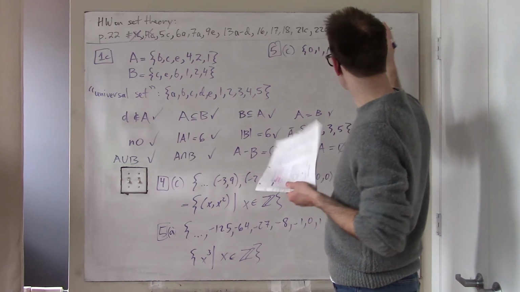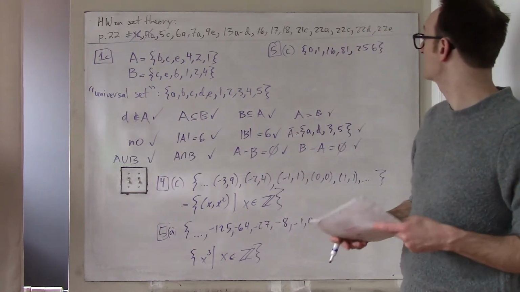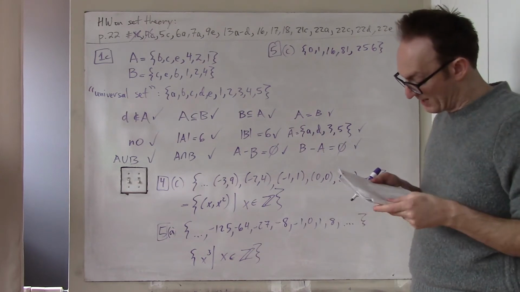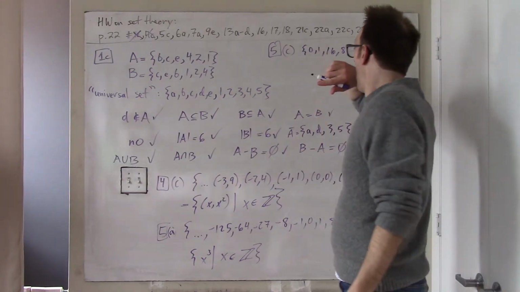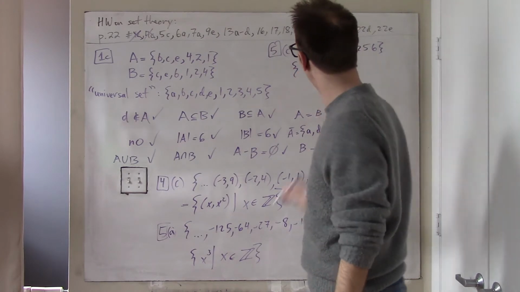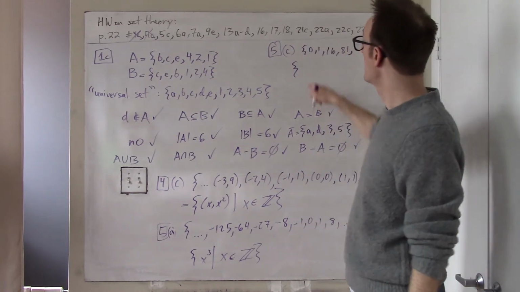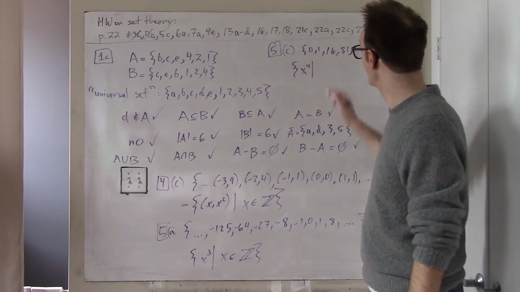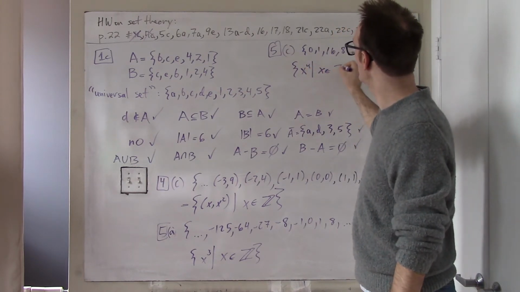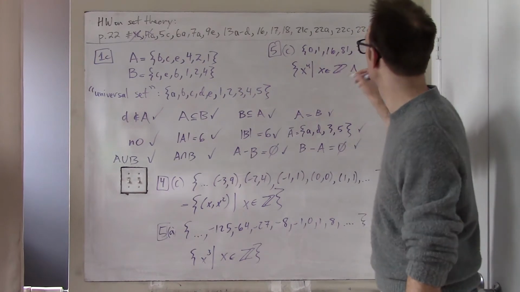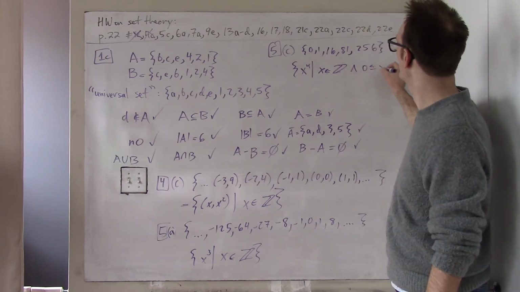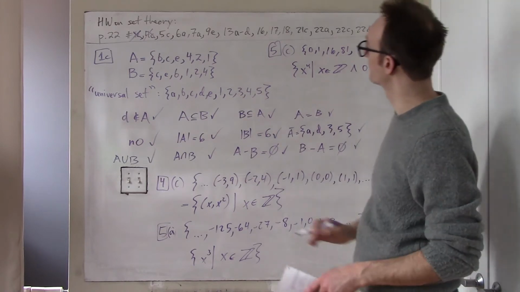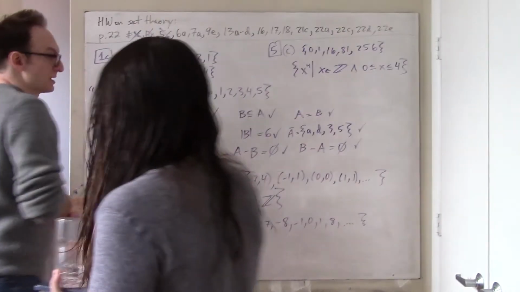Okay, so this is a finite set, so you might as well just leave it as is, but if you want to write it in set builder notation, you can. What do all these numbers have in common, maybe? They're all perfect fourths. So this is all the numbers of the form x to the fourth, such that x is an integer and x is between 0 and 4 to the fourth is 256. There we go. Okay, boom, boom.